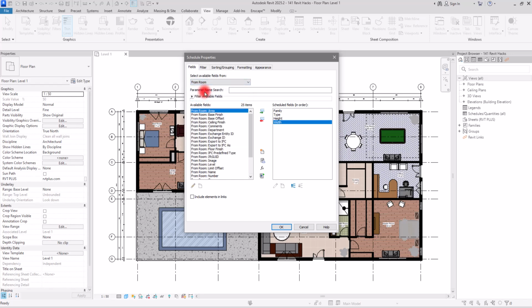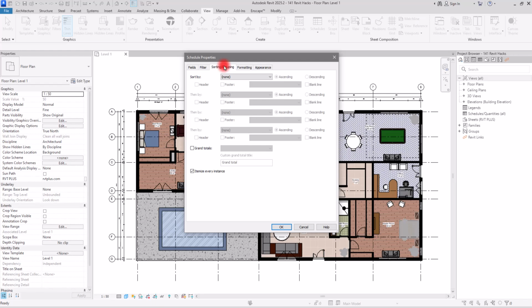In from room section, I will select just the name of the room so we know the door is opening from which area to what room. Okay, I'm going to add this one, and also in to room section, I will add the same room name in my schedule. Then in sorting and grouping, I will choose the family as the first option.